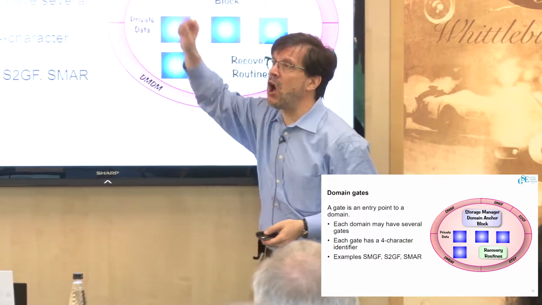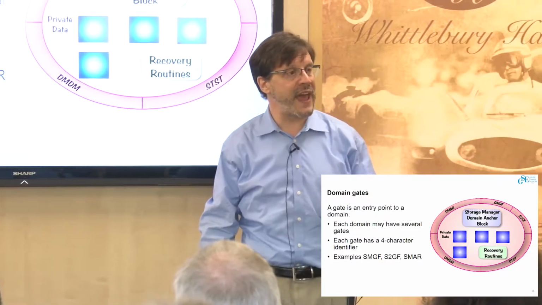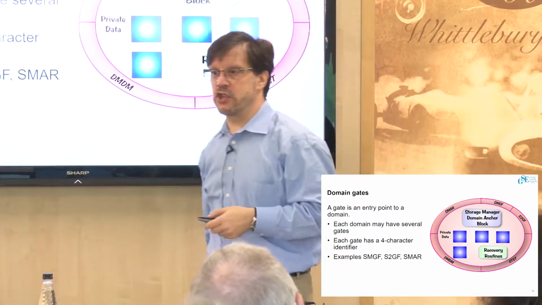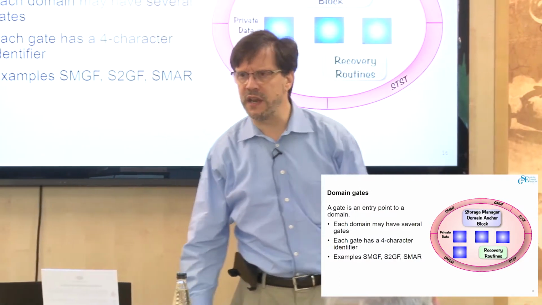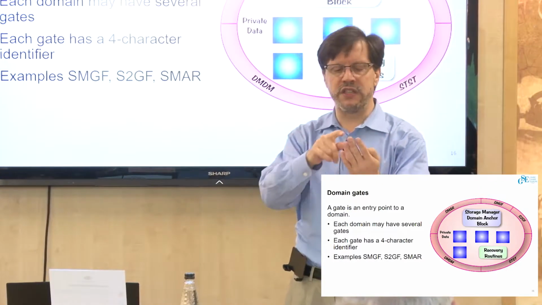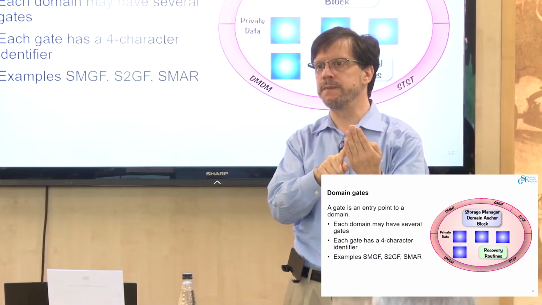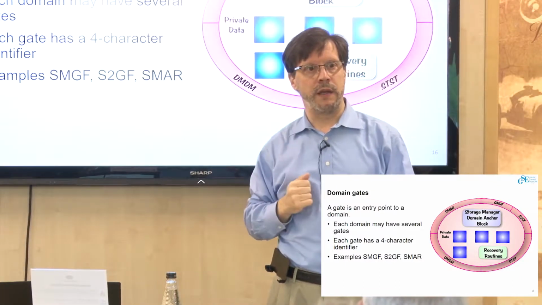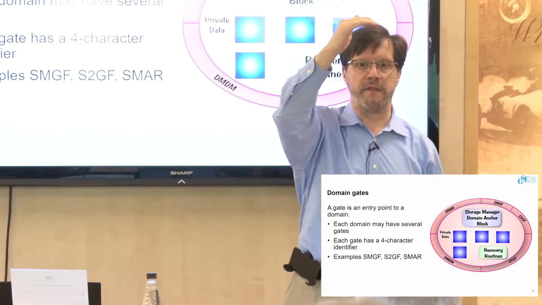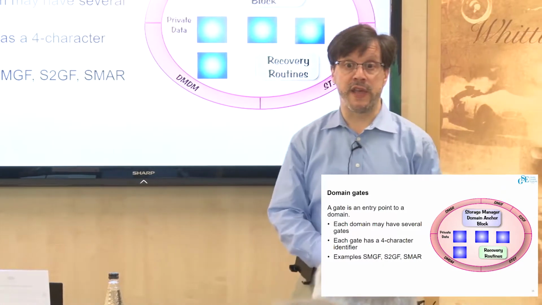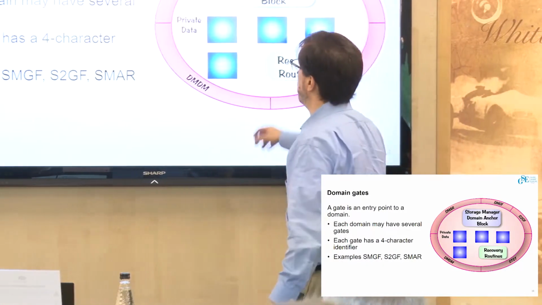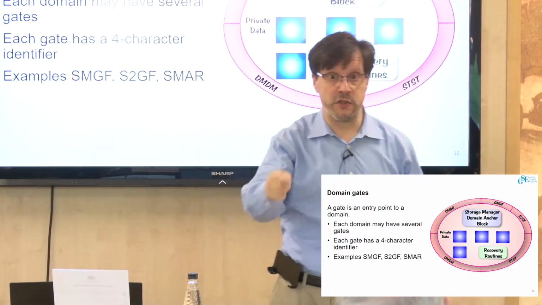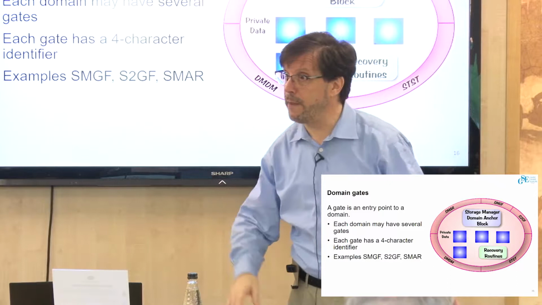Here's another one, SMAR. Storage Manager Acquire Release Storage. When a transaction starts up, did anyone notice that they tend to get storage, depending on the release, out of at least 4 subpools? They get it out of CICS storage above and below the line. They get it out of user storage above and below the line. But who handles that? Every transaction that starts up, you will see SMAR run. And every transaction that ends, you'll see SMAR run to free up the storage.